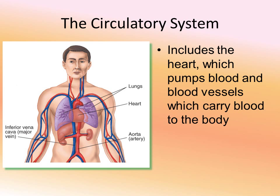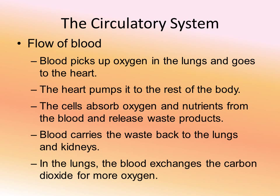Now we move on to the circulatory system. When we talk about circulation, we're including the heart, the vessels, and the blood itself - often termed the pump, the pipes, and the fluid. The pump is the heart, the pipes are the veins and arteries, and the fluid is the blood. All of these need to be functioning properly and working together for the body to be healthy. The lungs are shown here because the whole purpose of the circulatory system is to deliver oxygenated blood to the body, and the blood gets oxygenated in the lungs.